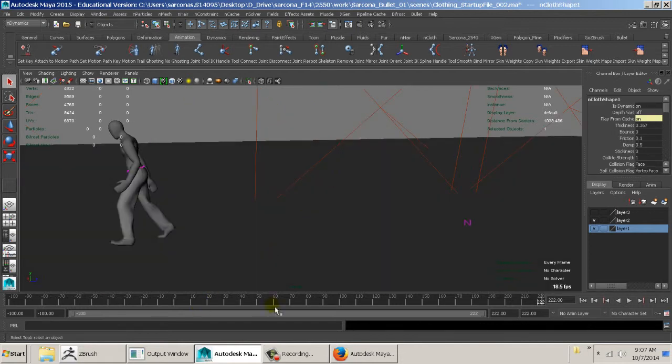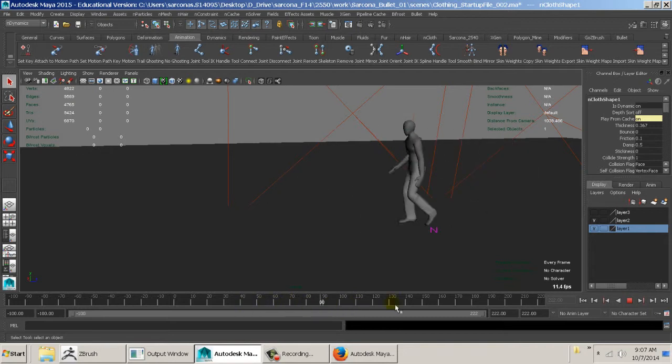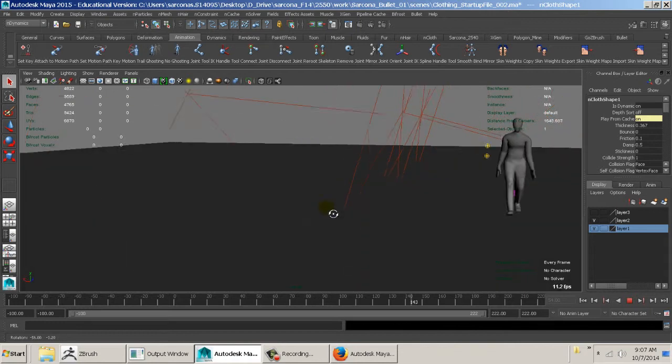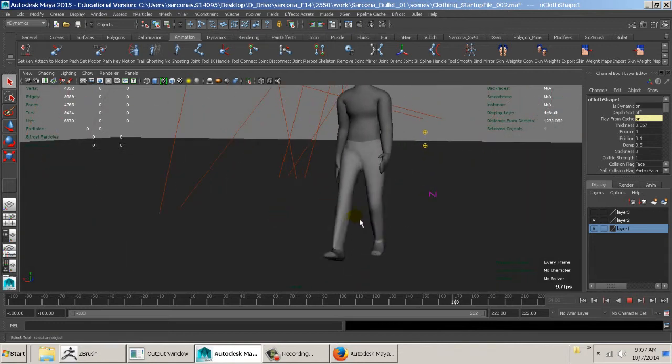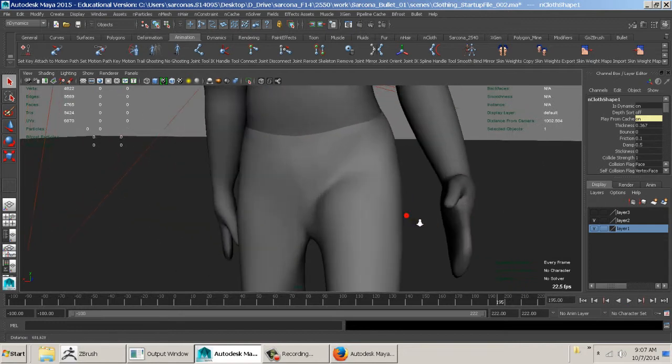All right, so he's done calculating. Now because this is cached, I should be able to scrub in the timeline and see him moving across. Even if I hit play, you'll see that we get not a realistic portrayal. This isn't real time, but it is much quicker than it was before. So we have to look for things like, if you look at the hips, they are flickering a little bit.